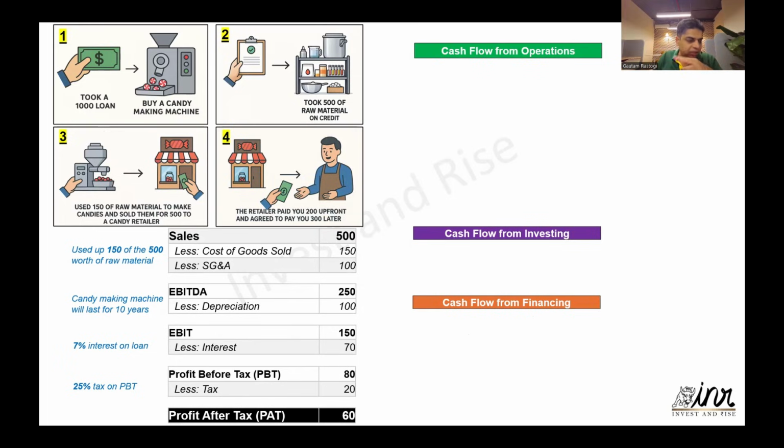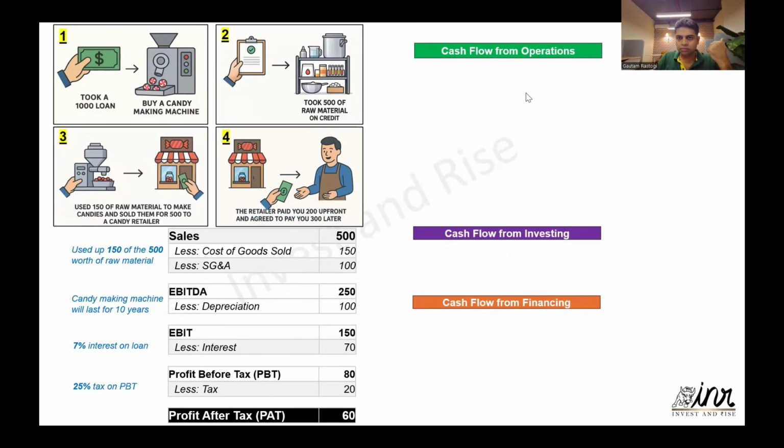Again, let's understand all of this. So see, result क्या होगा cash flow statement का? It will tell you how much cash you are left with. ठीक है. Profit, so you made 60 rupees. That is your reported profit. But the cash flow statement will tell you the actual cash that you're left with. ठीक है. All right. So let's construct this simple cash flow statement.